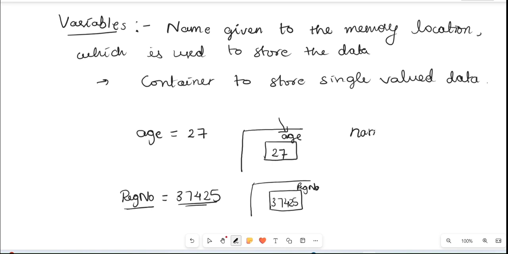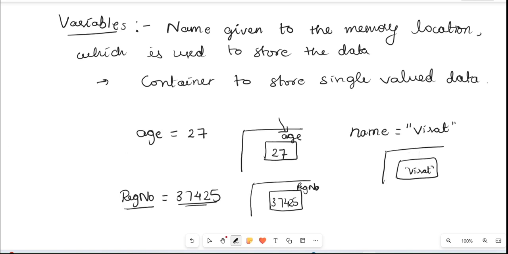And we can store the name of the student. So name is equal to, so we are going to store a set of characters. I just write Virat, and this will be stored inside the memory location. And Virat is stored here.